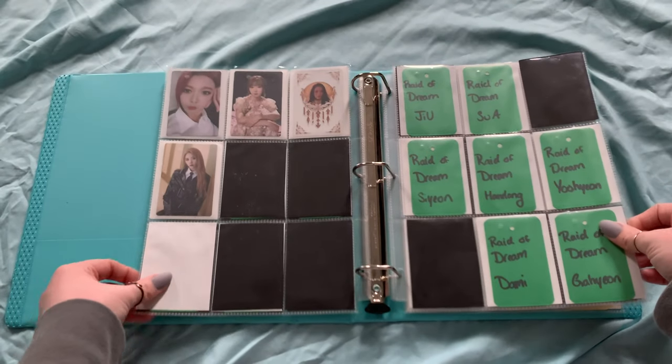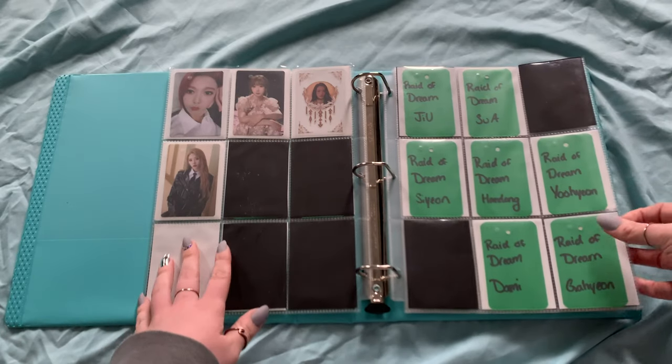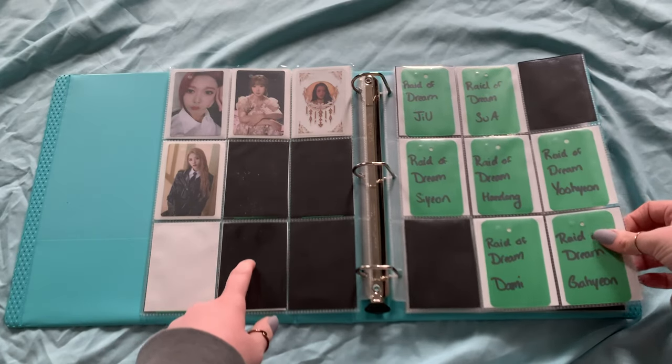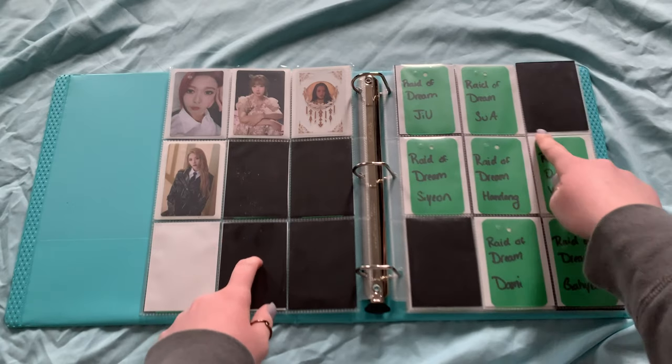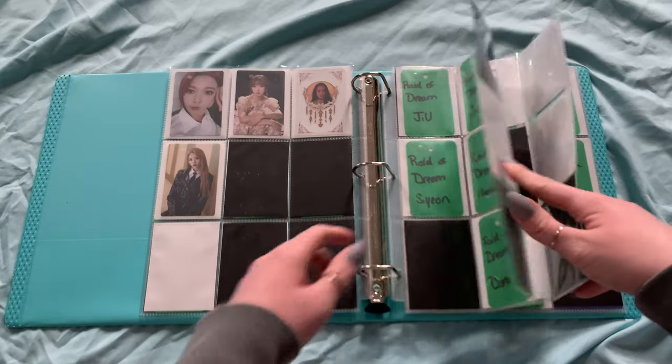And then next we have Raid of Dream. So these are my four pulls. I only have the regular version of this album at this time. Hopefully I can get the other version. And then same thing here, I'm going to do the full group for one version of the photo cards.